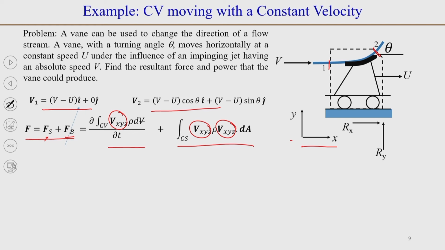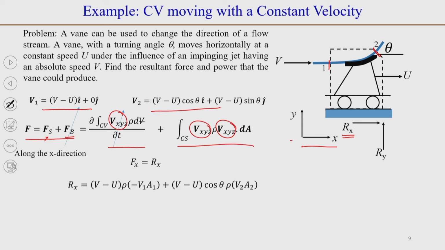Along the x direction, there is no body force. So, we can neglect the body force when we consider the force balance along the x direction. So, F x will be equal to R x, the force on this control volume along the x direction. The pressure forces from all sides, left and right, are all open to atmosphere, so atmospheric pressure and the pressure forces will cancel out, and that is the reason we have not considered the pressure forces here. Okay.